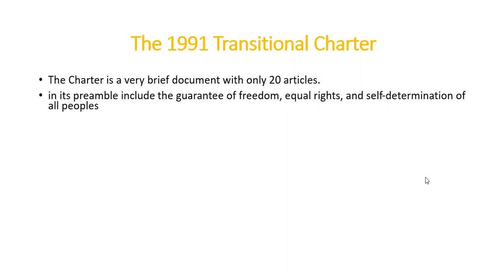Interestingly, the Charter, in spite of its briefness, put a high premium on human rights. This is manifested in its direct reference to the Universal Declaration of Human Rights and in its Article 1, which states that, based on the Universal Declaration of Human Rights, individual human rights are respected fully and without any limitation whatsoever. In accordance with the aspiration of the Charter, Article 2 gives recognition to the right of nations, nationalities, and peoples to self-determination, thereby guaranteeing their right to preserve their identity, culture, history, and language, and self-administration with fair and proper representation at the center, and independence when the above-mentioned rights are denied, abridged, or abrogated.